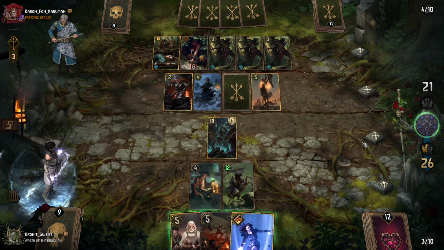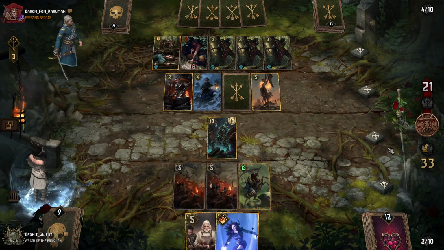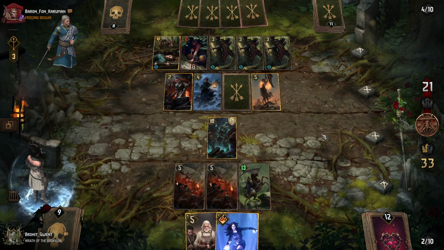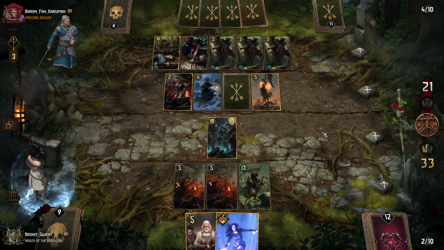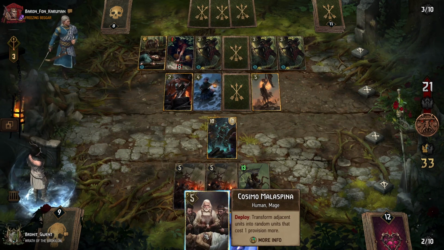It's a Markham Horn, I expect. So let's do this. And let's play Malaspina now. Hopefully get 6s. Hopefully get Polly and what's another 6 provision costing unit? That is good for us. Hopefully get 2 Pollys. You know what? Is it always different? Transform into random. So it has a chance to be the same.